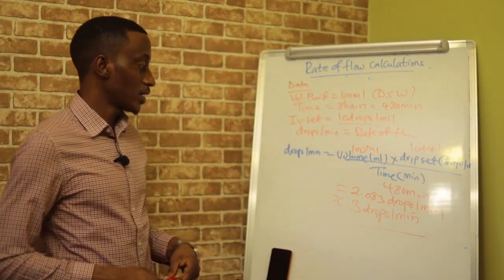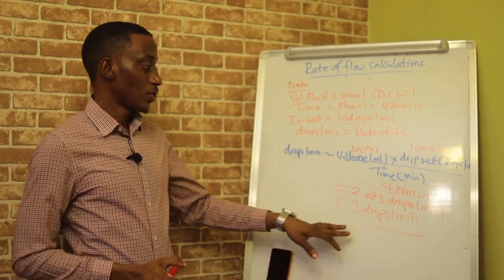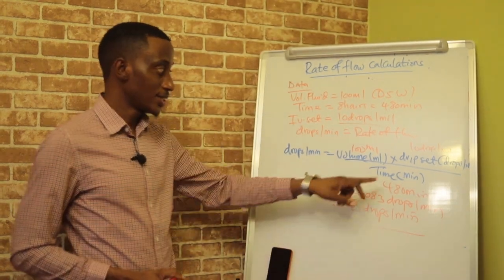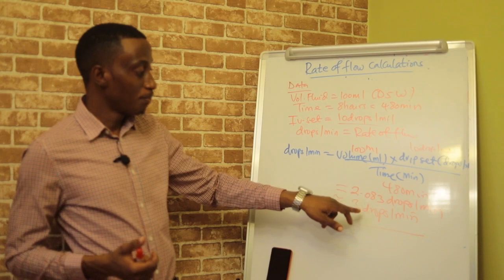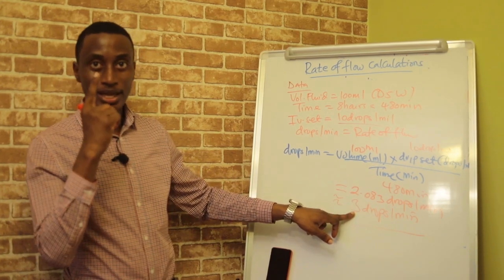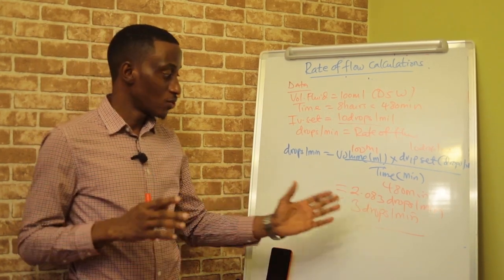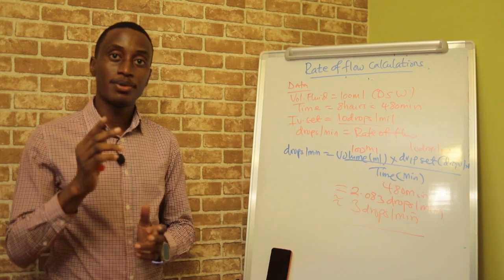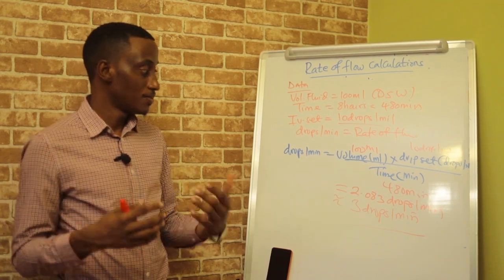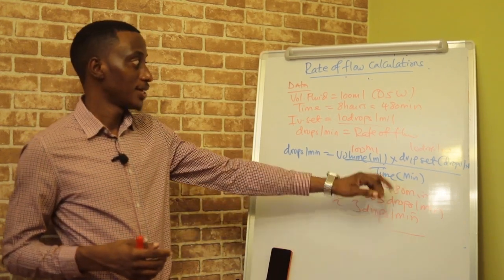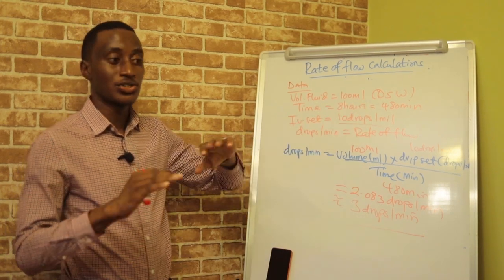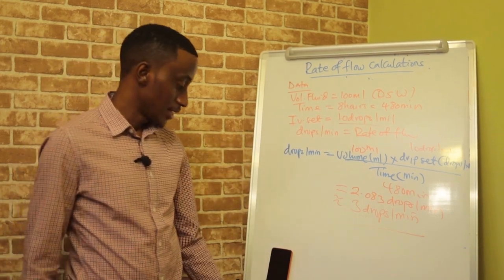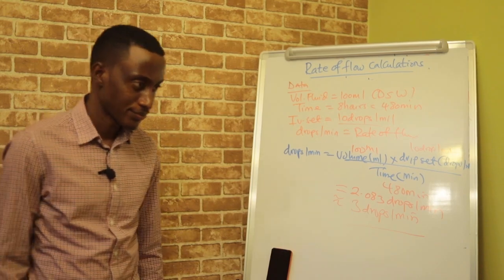Practically, as you are going to set this infusion, you are going to set it in such a way that the drip set, the giving set, will be dropping 3 drops per each minute. When 3 drops are dropped per each minute, this means after 480 minutes, all 100 mils of infusion shall have been finished. Let's look at another example.